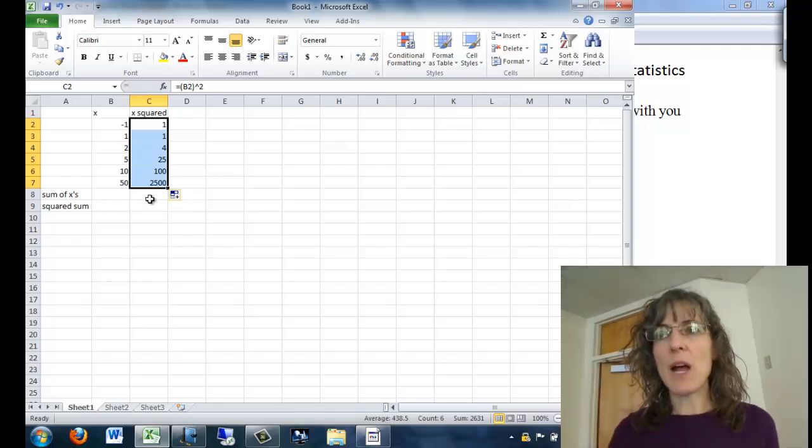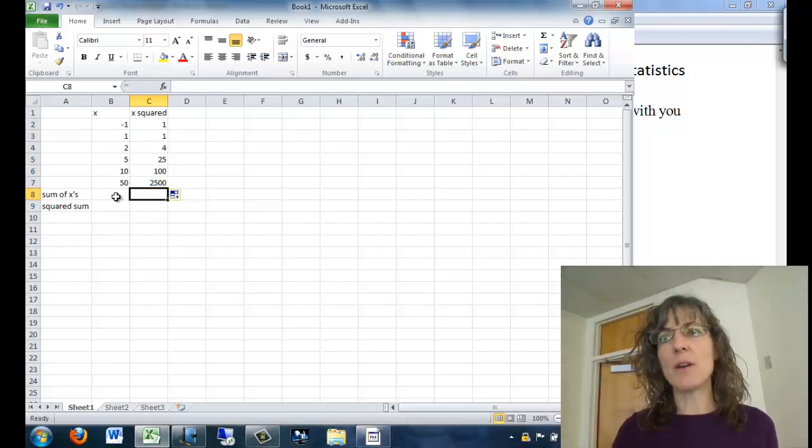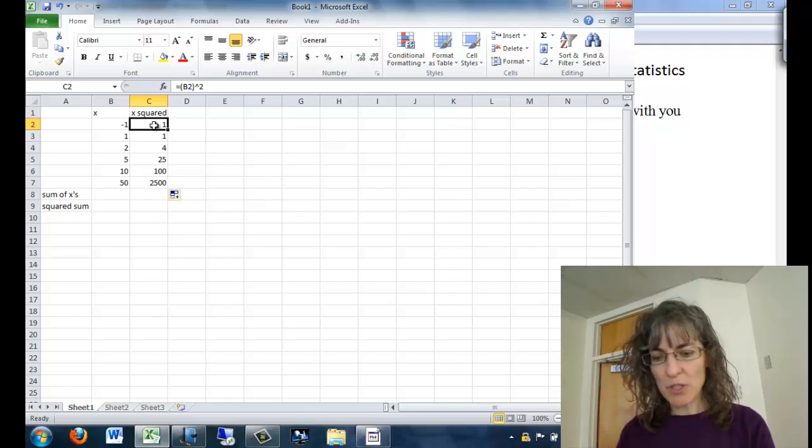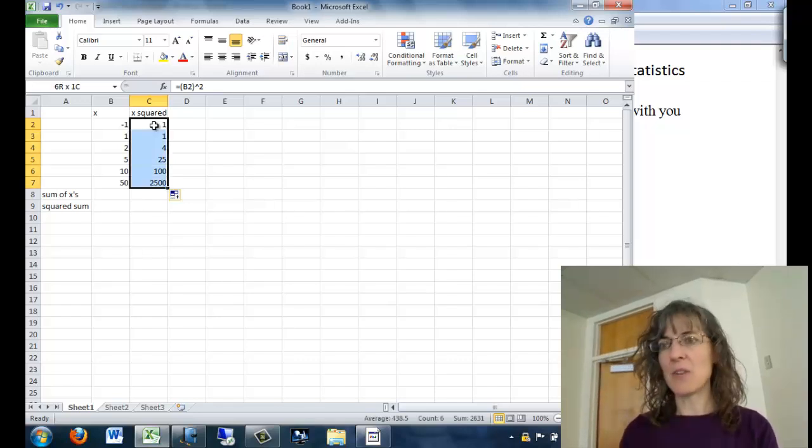Okay, now I also need, remember on our table we did these 2 boxes and we did this box. So how can I get the sum of the X squareds? Anyone know? If you have a long list, which you'll have in just a minute, you might want to use Control Shift down arrow.